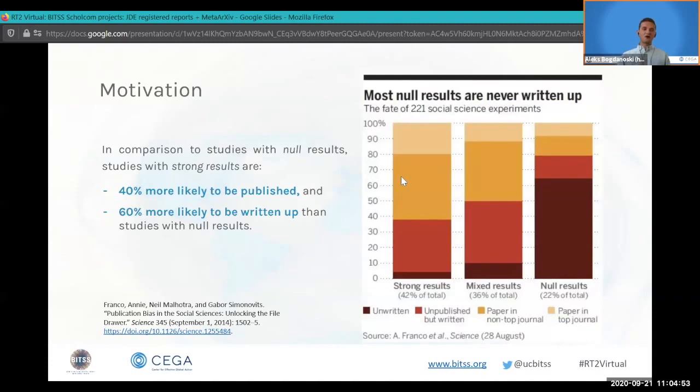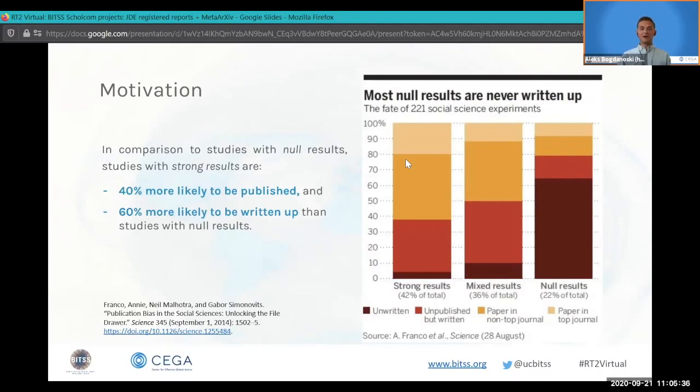So the common and primary motivation for both registered reports and preprints is publication bias, or the fact that the published literature doesn't fully reflect the universe of results and is strongly skewed towards statistically significant, theoretically clean results. This is a paper that Ted went over in detail in his prior presentation, so I won't spend too much time on it. But the point that I want to emphasize here is the very real and potent impact of publication bias: it sends such a strong signal to researchers that null results aren't even written up.